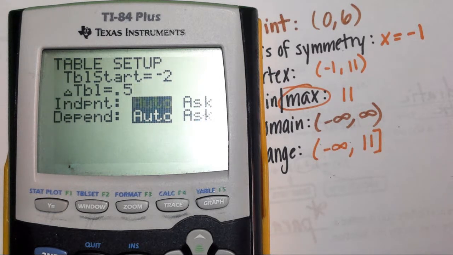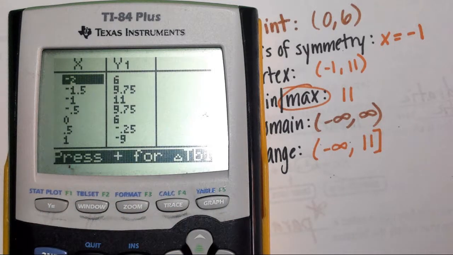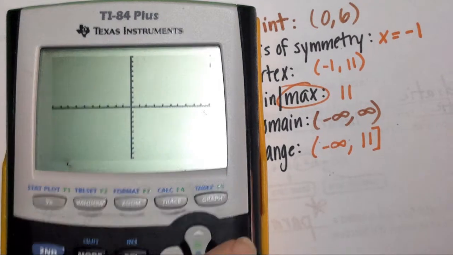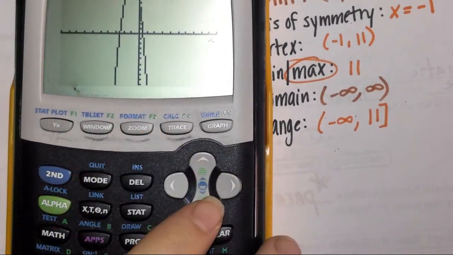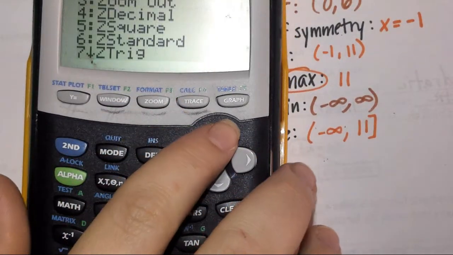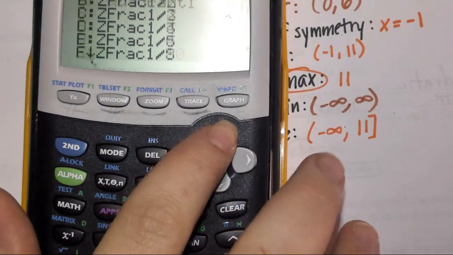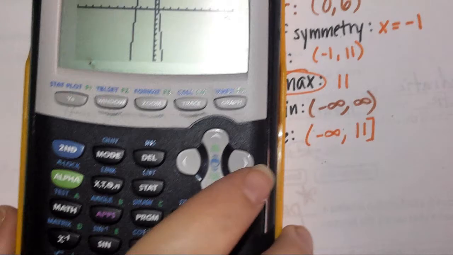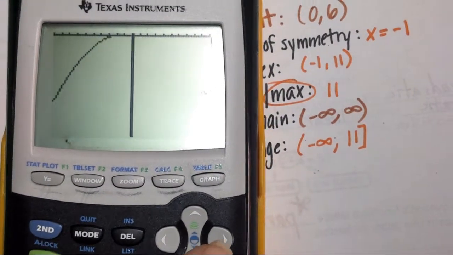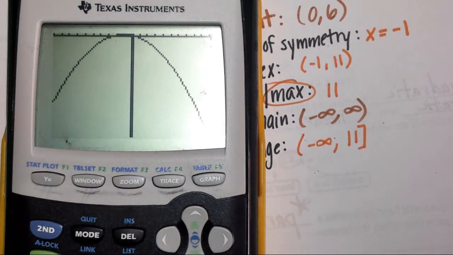Okay, so if you did that, you would have to press enter and then go back to second table. And now, lo and behold, it's changed. But hey, it still says -1, 11 is as high as we're getting. So we were right to bank on it that time. Okay, so press graph again and go back to graph. I'm going to do that ugly zoom, the zoom fit, just because I feel like that helps us figure out that vertex a little more. So we think it's at -1, 11, but we really would like to know.